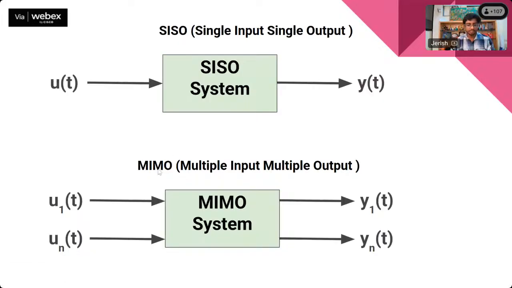The other type of system is the MIMO system. There will be multiple inputs and multiple outputs. You can consider the example of a quadcopter. The quadcopter has four propellers, and the four propellers require four different velocities at which they need to rotate. The outputs will be its roll, pitch, yaw, and its thrust, like how much height it needs. So there are multiple outputs in that drone system, and the drone system comes under the MIMO system.